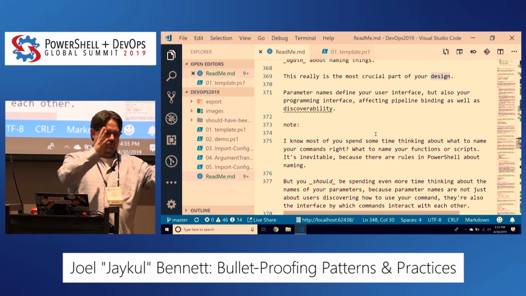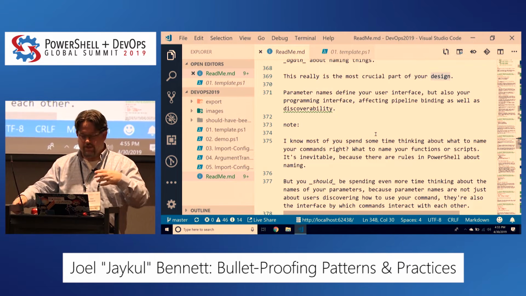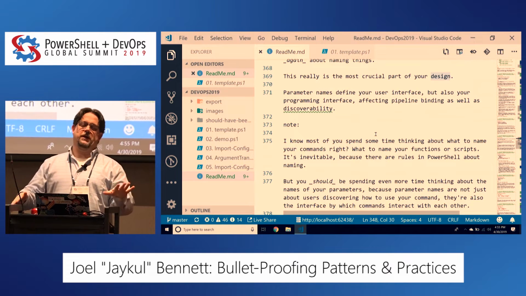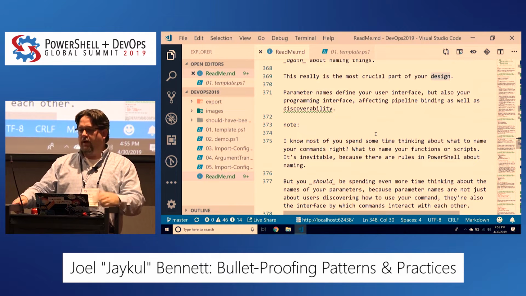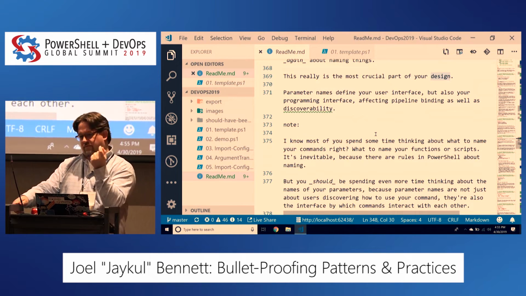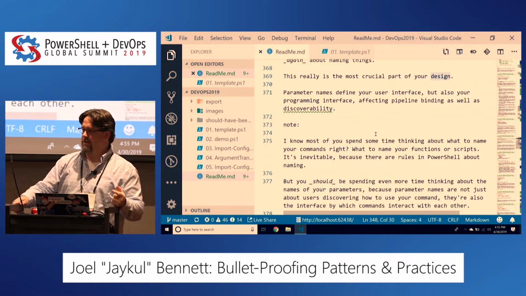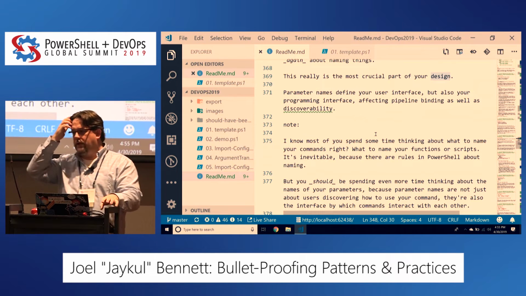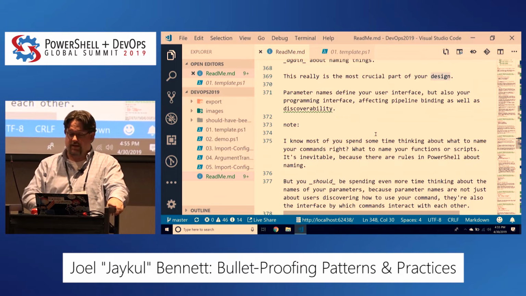Okay, so this is, start with writing your examples, write your tests. And the third piece is think about naming. Just pause for a minute and think about naming. And I don't mean the name of your command. Hopefully you've spent some time thinking about that. Everybody has to, because we have a short list of approved verbs, and your nouns have to be singular. Sometimes that means we spend an inordinate amount of time trying to figure out how to rename the command because the noun that we want doesn't work when it's singular.